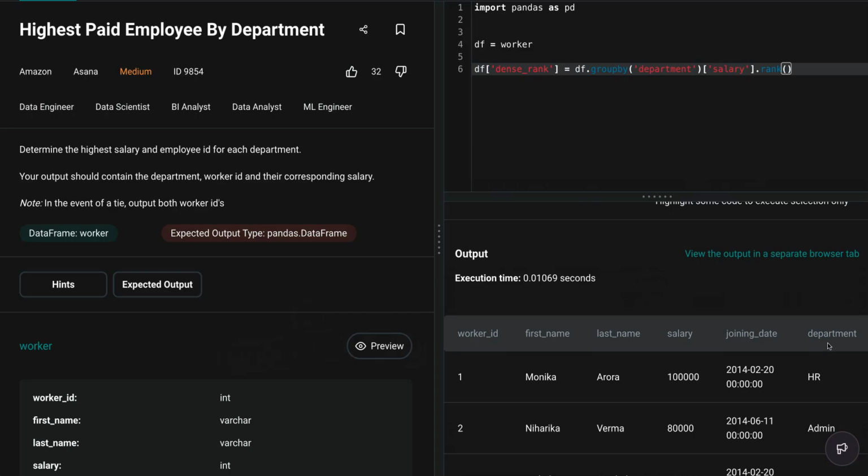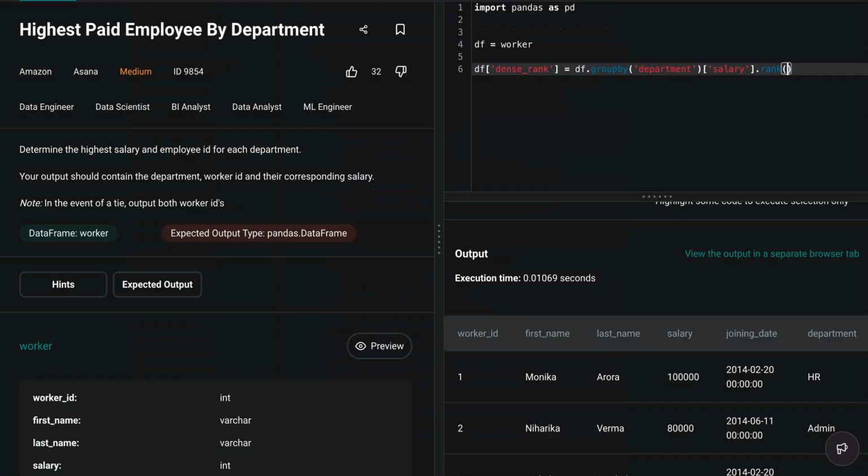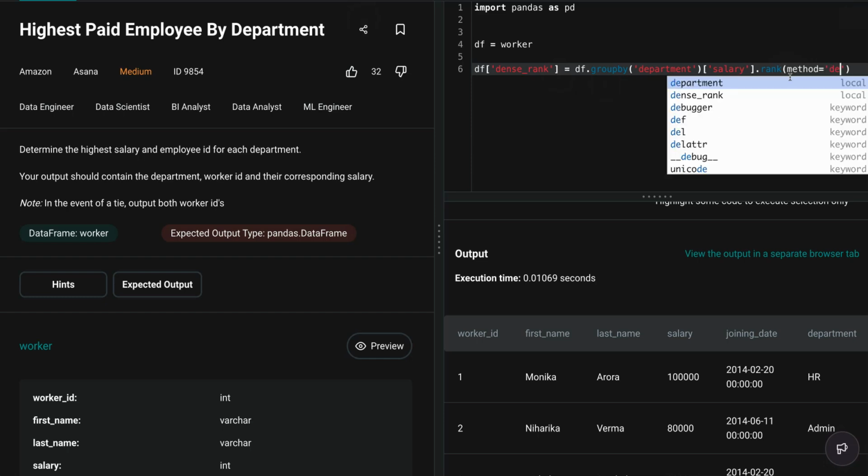You can read up more about ranks and stuff like that. There's the pandas documentation. You can read more on that if you want. This is the pandas DataFrame.rank documentation. But coming back to our problem here, the .rank method, as I mentioned, will be the dense rank. So this will be dense.